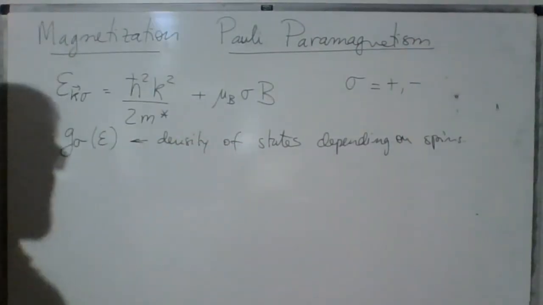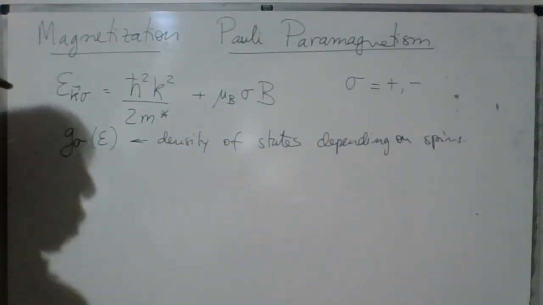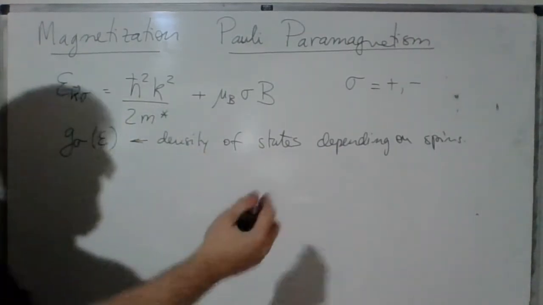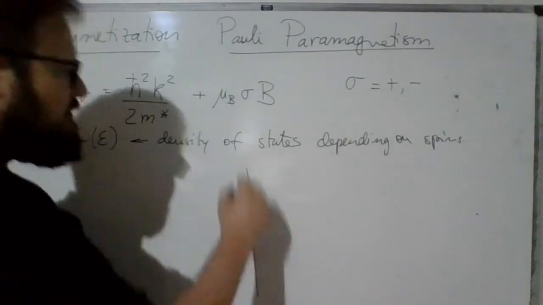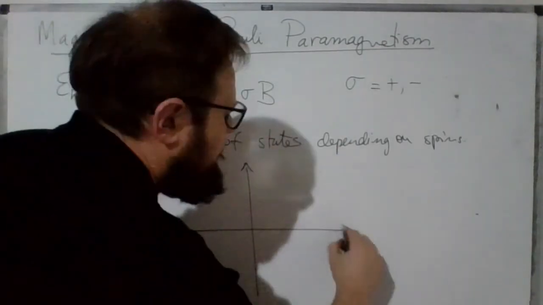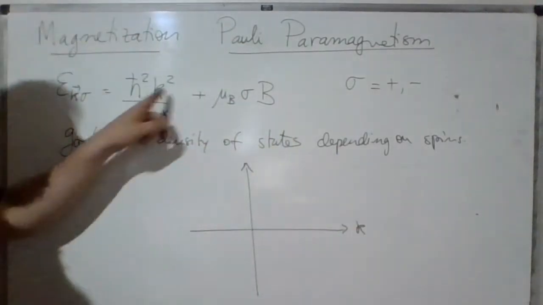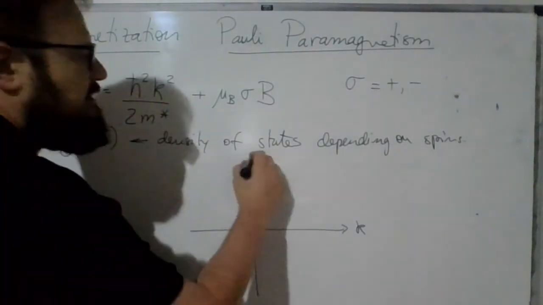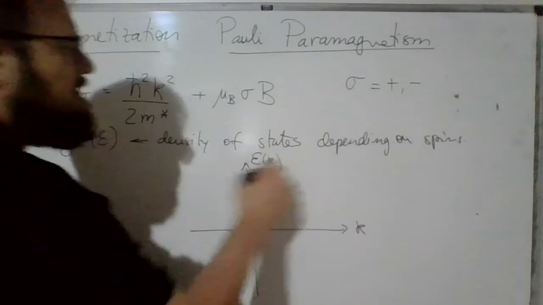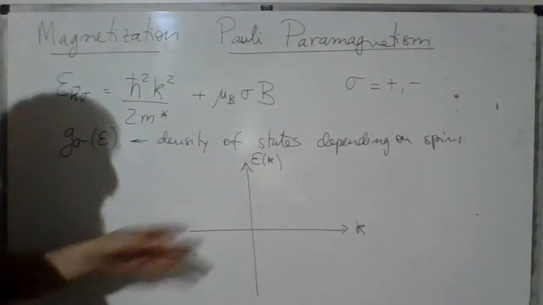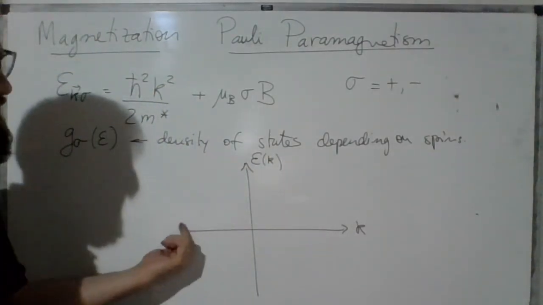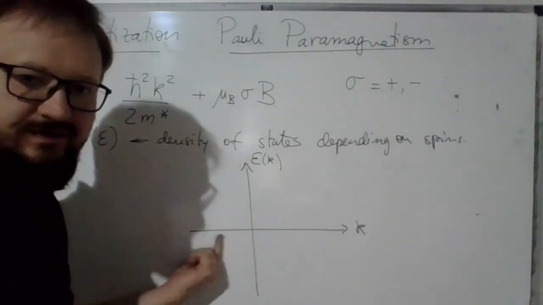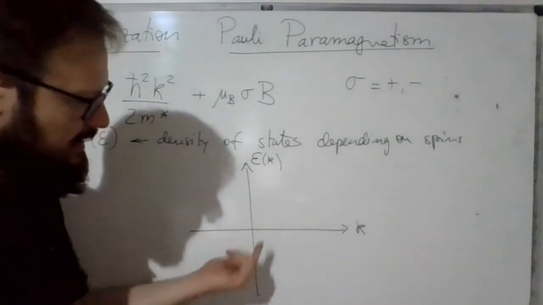And you can see that if you plot the energies with respect to the values of k, the modulus of the wave vector, all right, if you plot the energies here as a function of k, I will plot here on this side. K is a modulus, so this side is positive also.